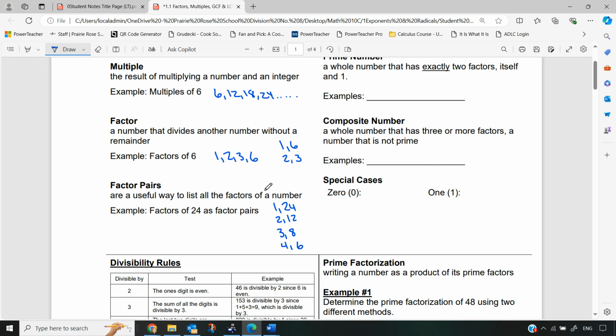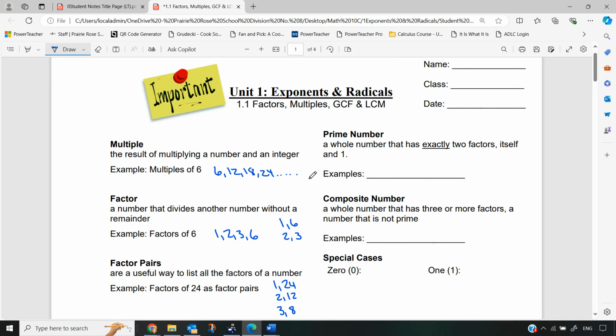All right, some other terms that we would want to talk about because you're going to be hearing them throughout the unit. One is prime number. A prime number is a whole number that has exactly 2 factors, itself and 1. A lot of times you hear that a prime number is only divisible by itself and 1. I want to be very specific about exactly 2 factors because that's going to help us identify some of our special cases. So a prime number has to have exactly 2 factors, itself and 1. So our first prime number would be 2, and then 3, and then 5, 7, we keep going, 11, 13, and so on.